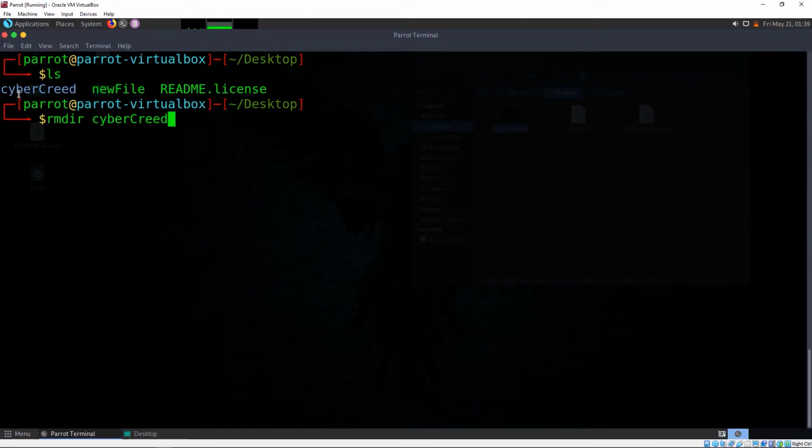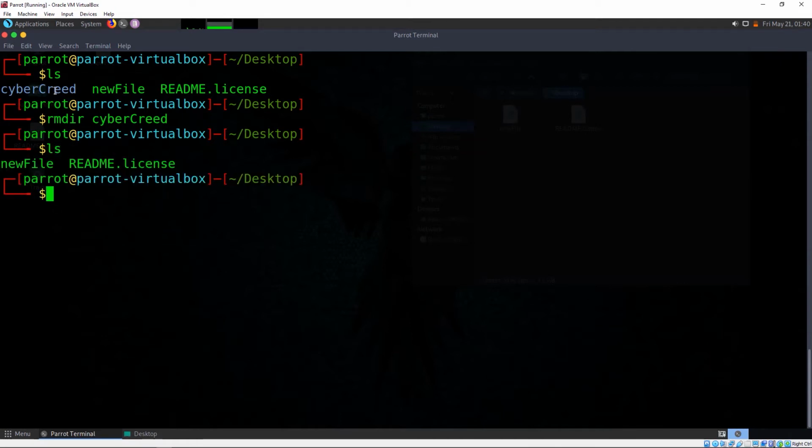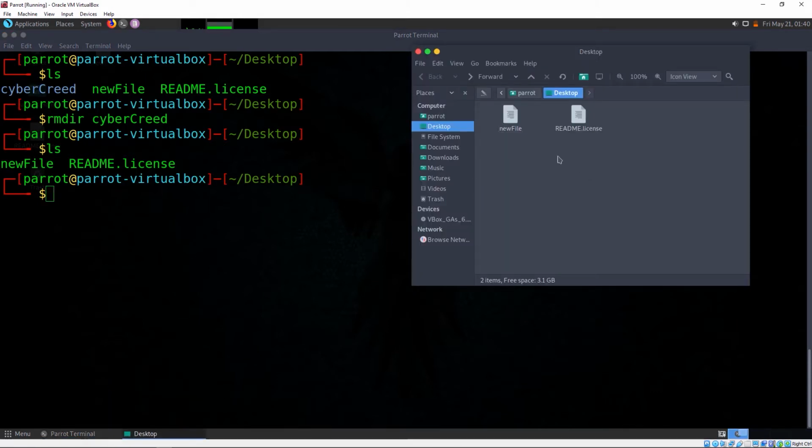You just give the starting character of the file name that you want to open and then just hit tab. So tab is going to auto complete with all the possible names that we have. And once we click enter, the directory is simply gone. So we can see that here we had the cybercreate directory, but now it is completely gone, completely empty. There is no directory present.